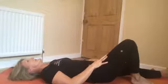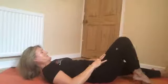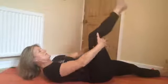So that straight leg, toes pointing towards the ceiling, so you're working through your quads for that to happen, and then hug this knee into your chest and hold it for, I'm going to do 5 breaths. So nice and relaxed through the rest of your body. I'm working quite hard to pull that knee in.